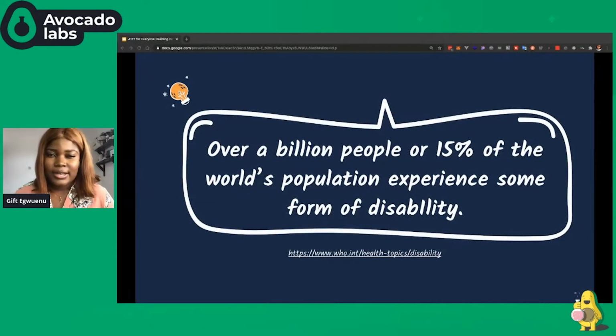So the web as it is right now isn't accessible to everyone, and this becomes a barrier and it affects a lot of people, especially people with disabilities, from accessing it. I really like this stat from the World Health Organization, and it's basically saying that over 1 billion people, or 15% of the entire world's population, experience some form of disability. So if you think about this for a minute, you can imagine the number of people that are having barriers from accessing the web. And basically what this talk is going to be about is showing you how you can build more accessible and inclusive web applications.